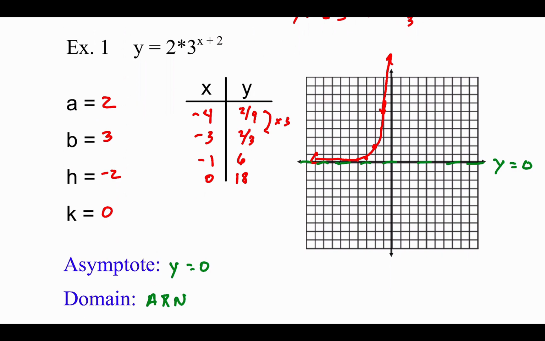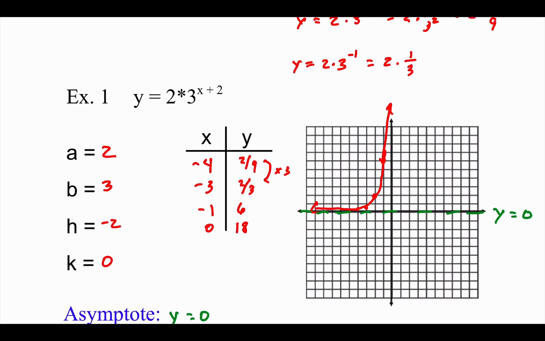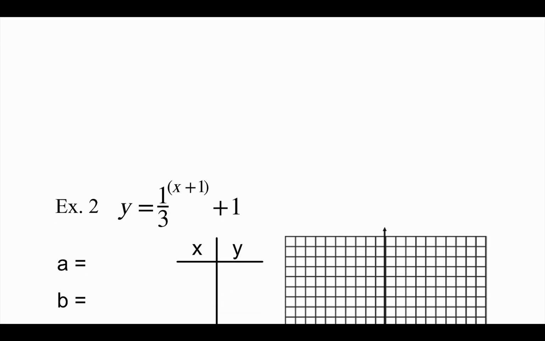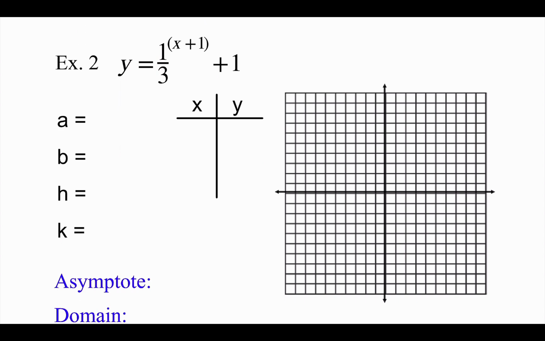Okay? So there's a little bit more work to this today, obviously. You can kind of see that because of the shifts and stuff. But what I want you to take a look at, like I said, is really the only thing we're adding in is this horizontal and vertical shift. Okay? That's the only thing we're doing is moving that graph up, down, left, right. All right, let's do one more together. Take a look at example number 2.